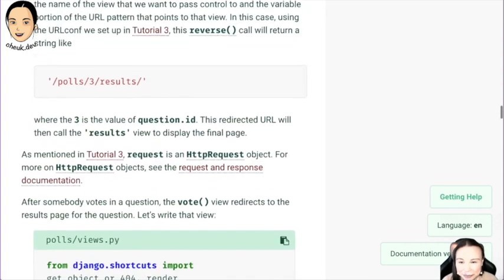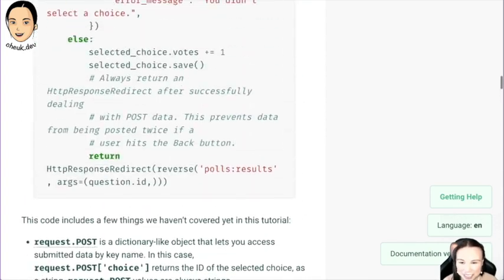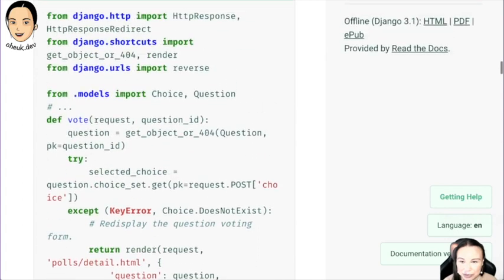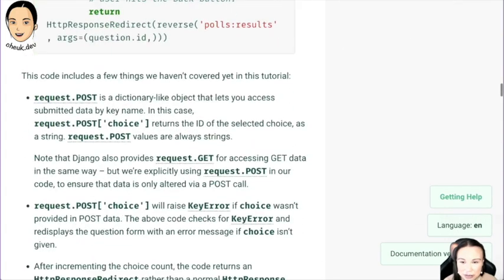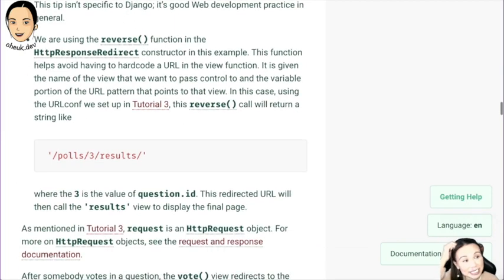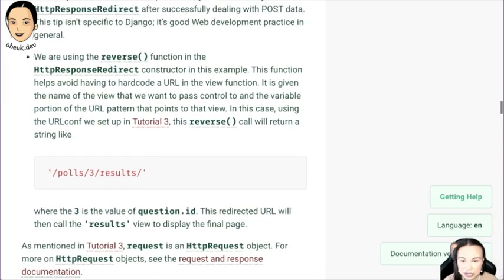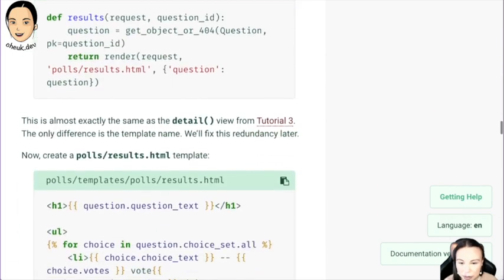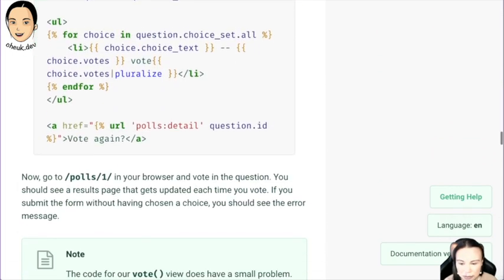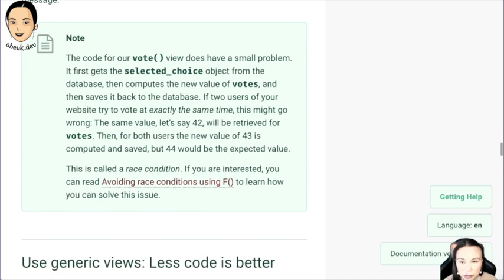So yeah, we have done this, so now we can vote on it, but we still have some improvements that we can do, I guess. And tutorial 3, so what is it saying? This part we've done, right? Oh, I have a short memory. Yeah, we're here. So, avoid race conditions.